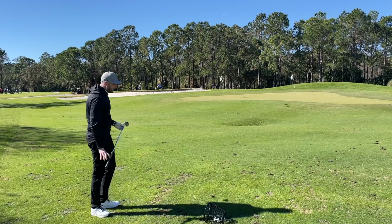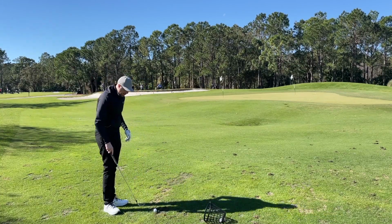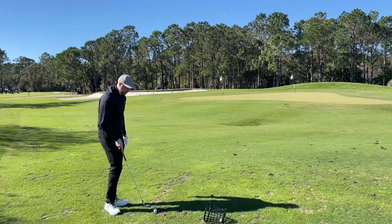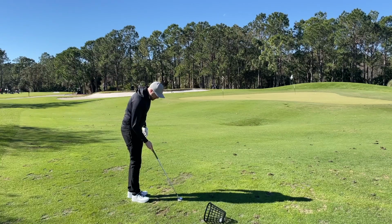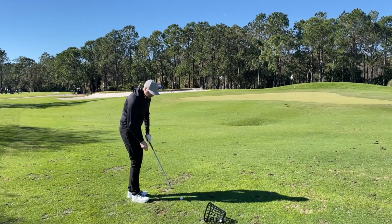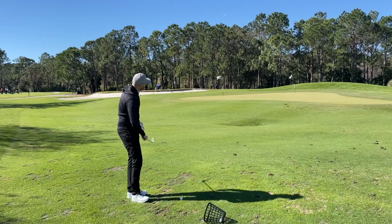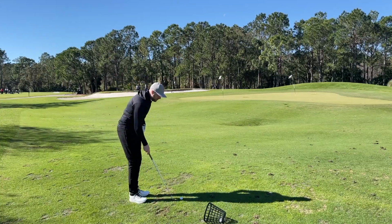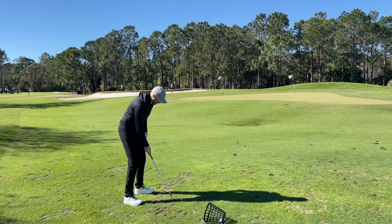I'm going to need to dial in a little bit of my distance control. I'm not thinking too much about swing lengths at the minute. I'm thinking more about the interaction with the surface. These are really tricky lies. And once I build up that confidence with the interaction of the surface and really trying to sort of use the back edge of the club, the bounce on the club, I'll then start to work on length of swing, which we've done videos on before to get that distance control really good.